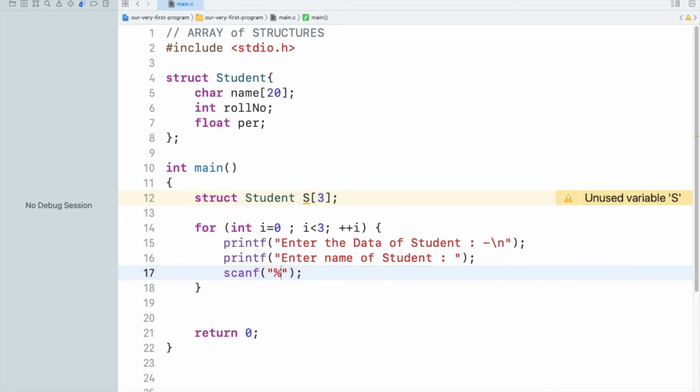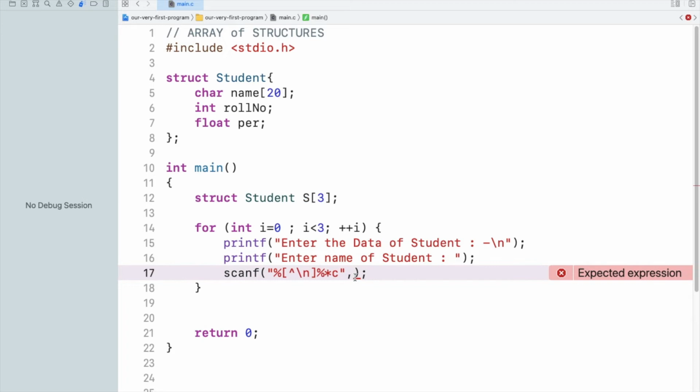A student may have a surname and a middle name also, so I am going with the caret symbol backslash n, and then star percentage star c, if you remember that.